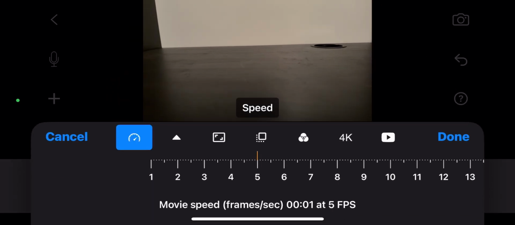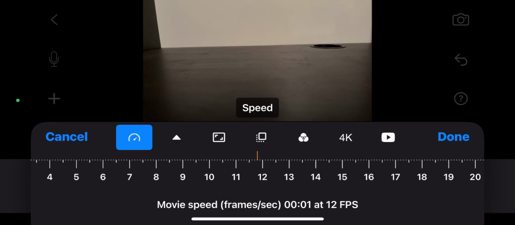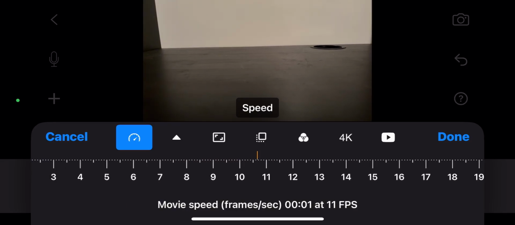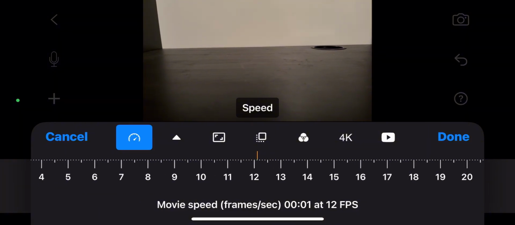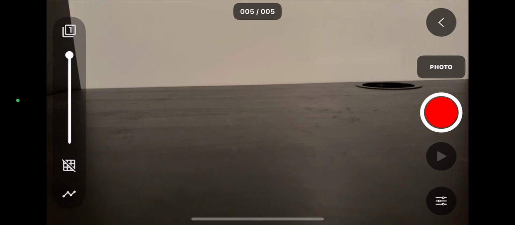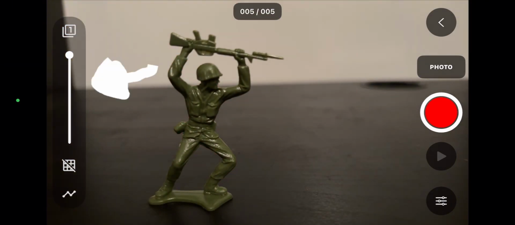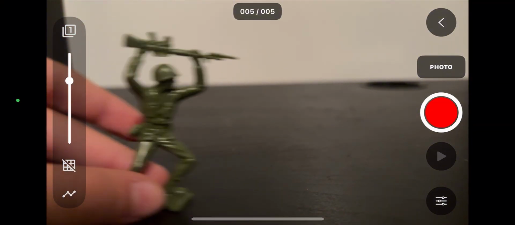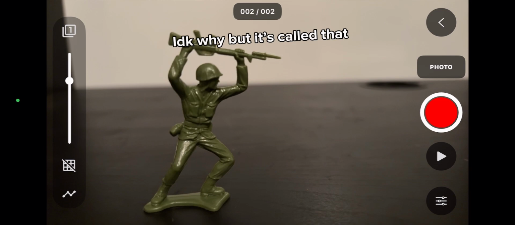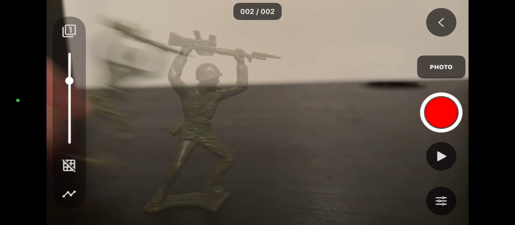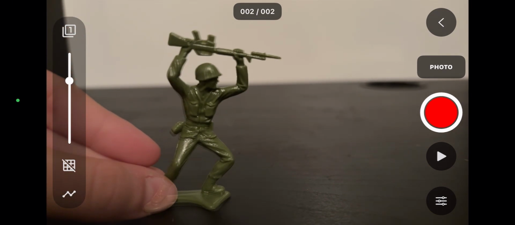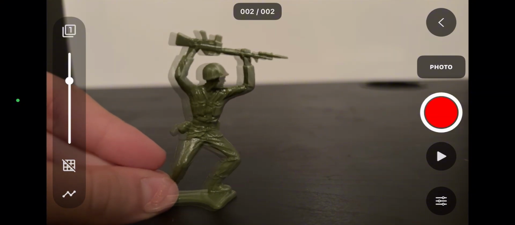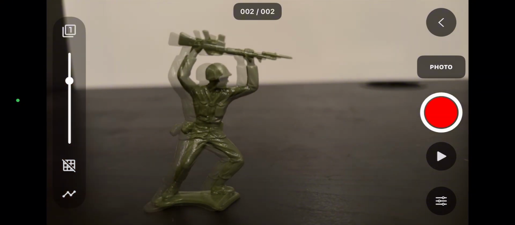Now to the filming. So I recommend using a FPS of from around 10 to 13. 12 is my recommendation for like your primary. I sometimes swap around depending on the film. But anyways, let's just get into it. So I recommend this setting in the top left corner where it shows you the onion of it. So it's called onion screen, but it showed you where your guy was, and then you could just barely move him. I recommend about half a head per shot. And then, you just kind of keep going.